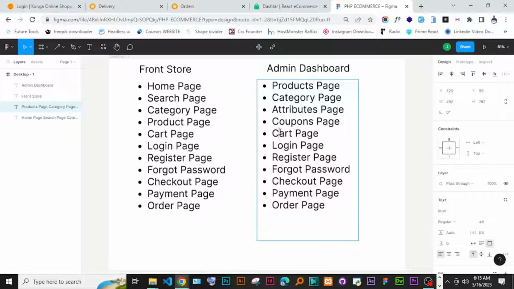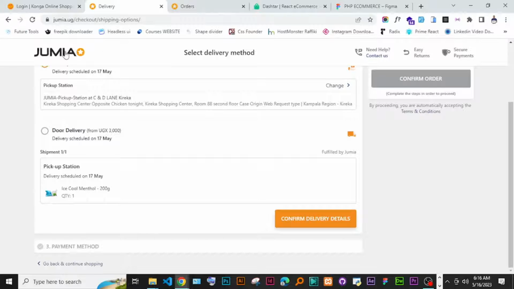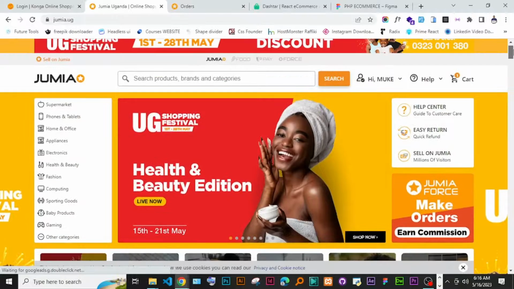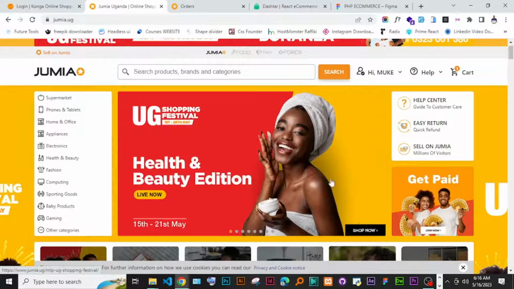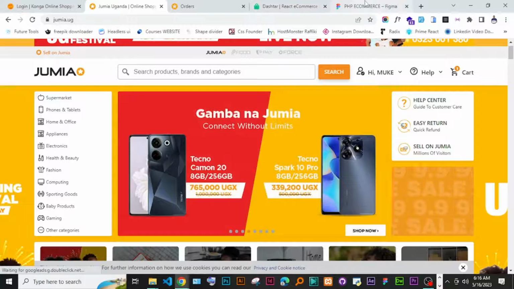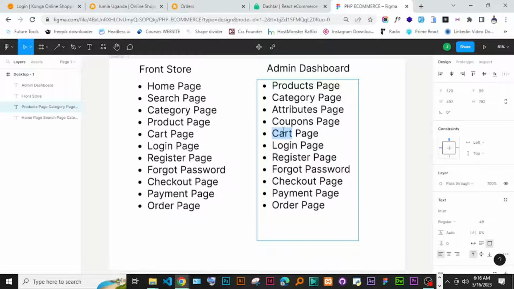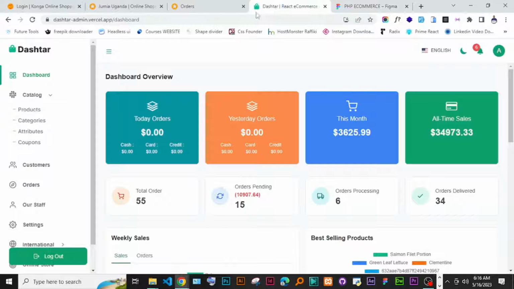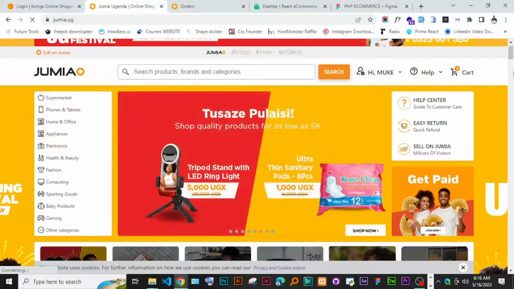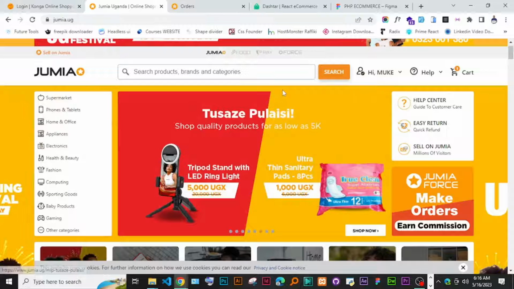And then, if you look at the front shop, let's just go back to the front shop here. On the front shop, you see these ones, these sliders or banners. So you can just have sliders. Then we're going to be building according to ours. So you can see these ones are categories.